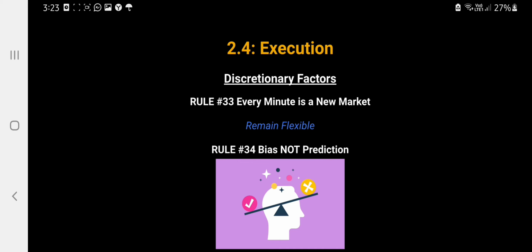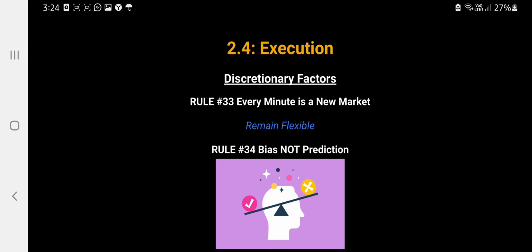But every single minute, the market changes completely. Let's say hypothetically, you got a perfect long trigger, you entered it, price started off in your favor, and then suddenly there was a massive FUD news piece or a real black swan event like COVID that was completely unforeseen in terms of the market impact, and price just reversed and went down $3,000, $4,000 on BTC. There's nothing you can do in that instance. But it shows you that you only need 1 minute for the market to change completely. It only takes 1 minute to hit your profit. It only takes 1 minute to get stopped out. Every minute is a new market.